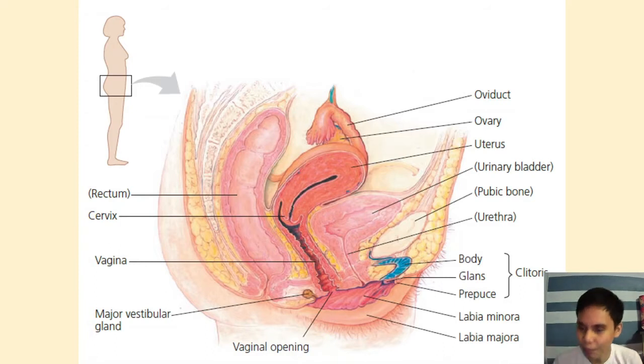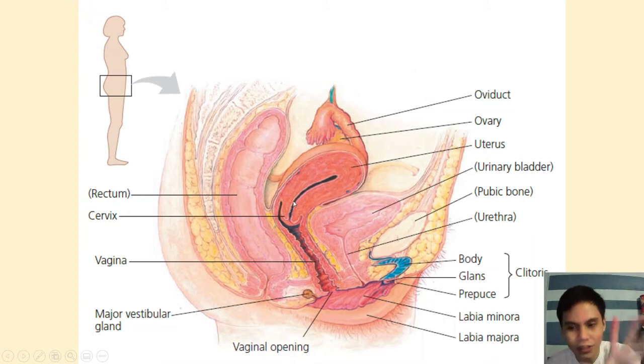Now, these are parts of the female reproductive system. We can see in this image a summary from the side view of the parts. So take note that, of course, the rectum is in the digestive system. It's not part of it. What we're talking about is this system in the middle. This one on the left is part of the digestive system where the poop goes through. This one on the right is where the urine goes through. For females, their reproductive system is sandwiched between the two in the form of the uterus, the vaginal canal, and the vulva. So we're going to get into detail on that in a bit.